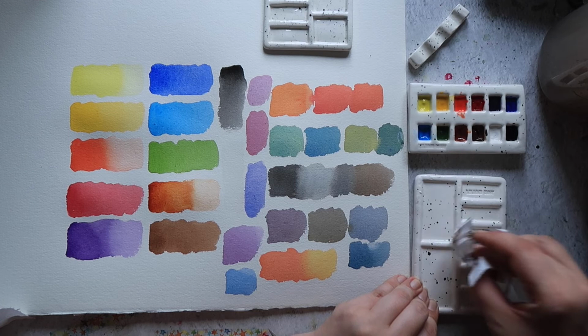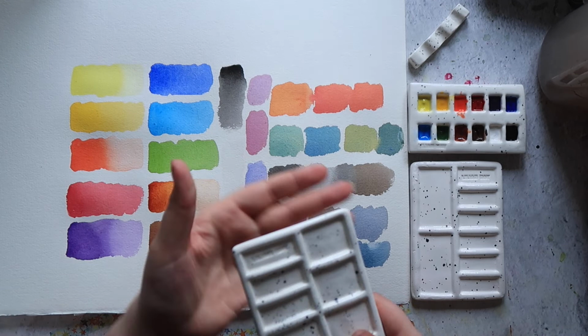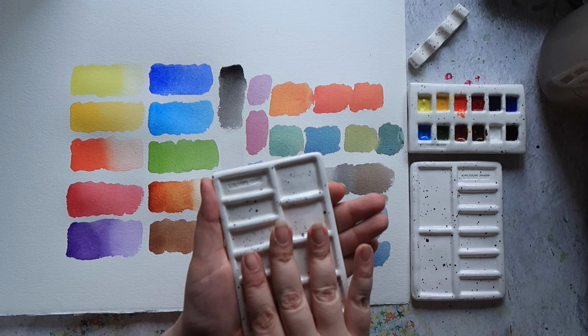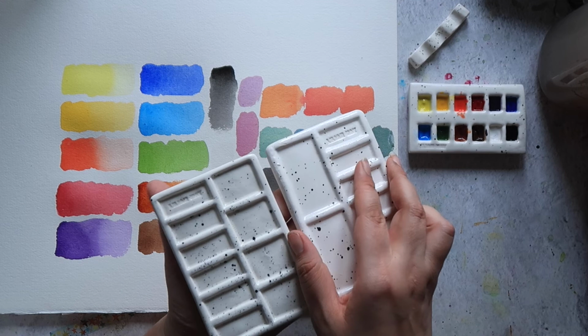So yeah, absolutely love it. Definitely check them out. And even if they are not local to you, I would recommend checking out any sort of ceramic artist that makes paint palettes. If you are able to support someone with their artwork, who produces something so beautiful, then by all means go ahead.